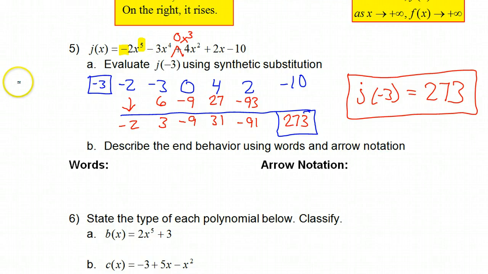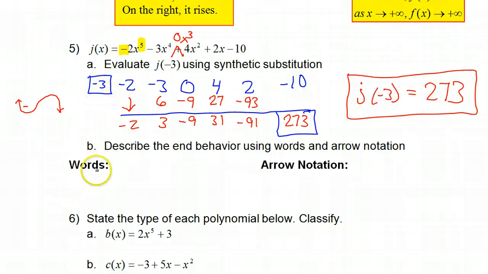So a cubic, when it's positive, looks like this. A cubic, when it's negative, looks like this. For me, it's easy to remember because the positive cubic is like a right side up capital N. So a negative cubic would be like an upside down N, like this. Now, because we're dealing with a -2, a negative leading coefficient, we are going to go with the upside down N version.